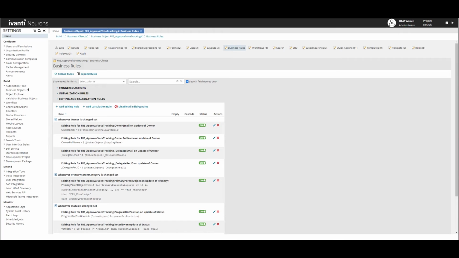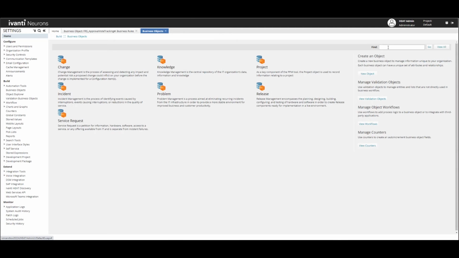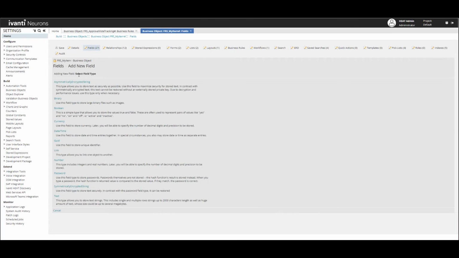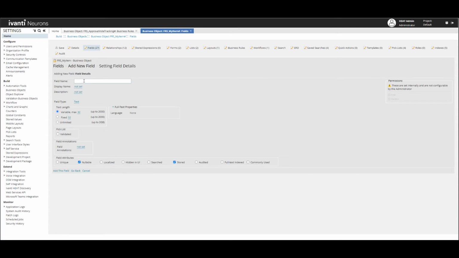Next thing we're going to do is jump over to My Items. And we're going to create a field over here. This field is going to be the Delegate Rec ID, and it's just a text 32.